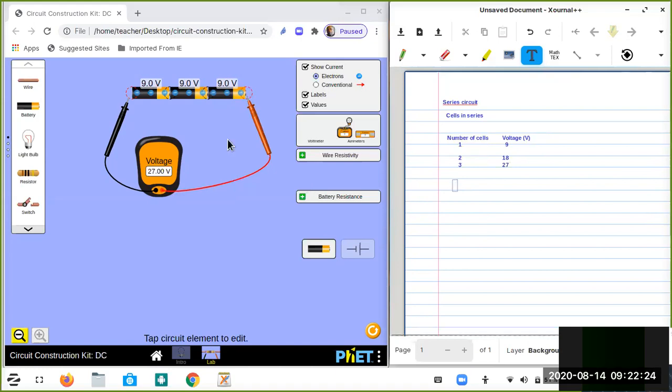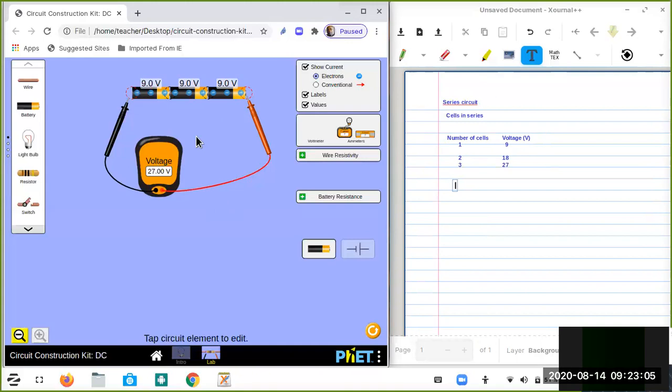So whenever we are having one cell, it's just one cell. But if we are having more than one cell that are connected in series, then we refer to it as a battery. That must be known. A young scientist must always remember that one cell is just one cell. If we are having more than one cell that are connected in series, then it simply means what? It simply means we now have what? A battery. Right. So that's what is happening if we are connecting cells in series.